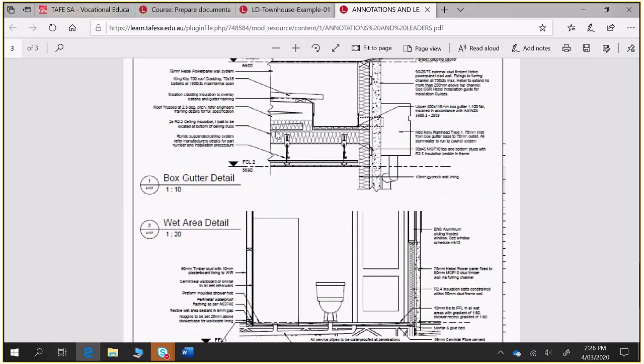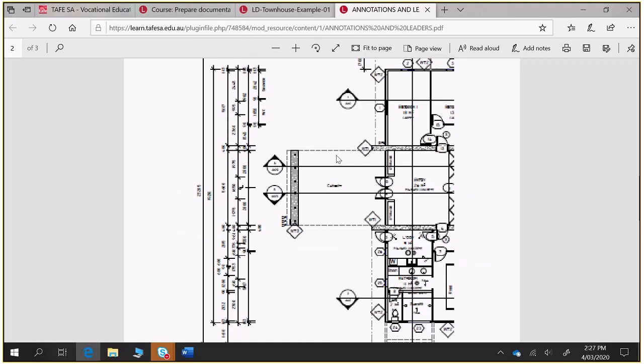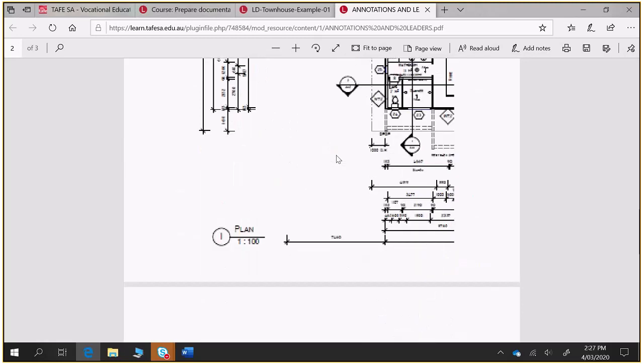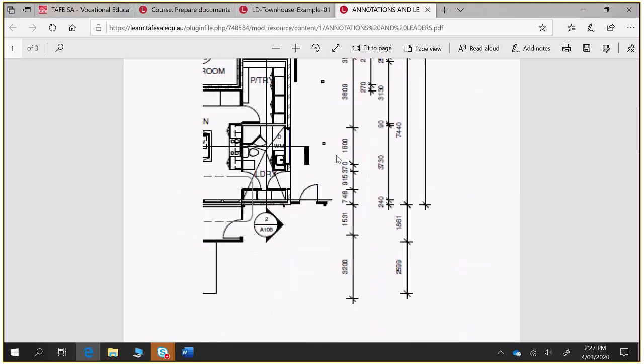Okay. I'll just point out a few quick things. So we can see our cross-referencing between drawings. So box got detail. So number 1, that's the page that it was originally on. So that's where that detail comes from. So when we're doing a detail, is that detail drawn from?